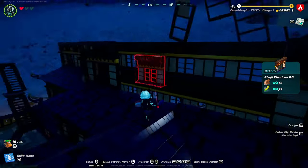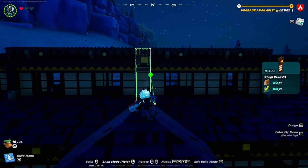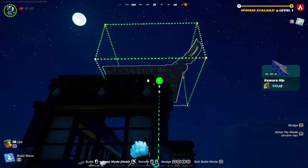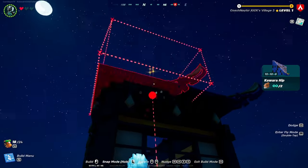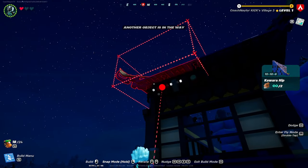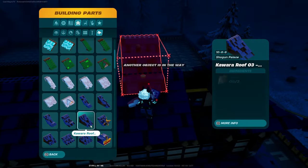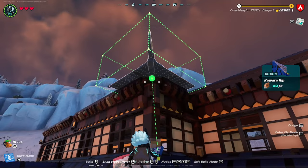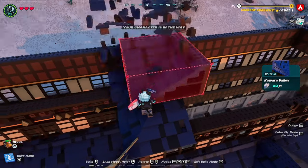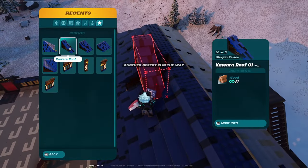Work from the outside in on the front section. Once you get to the center, you'll need a shoji wall number one or anything the same size. For roofing, snap the hips in — they should fit butted right up against each other. Fill with roof number fives; if the end needs something, add a kawara roof number three. Add valleys directly onto the front section. You'll need a kawara roof number one and two kawara roof number fives.